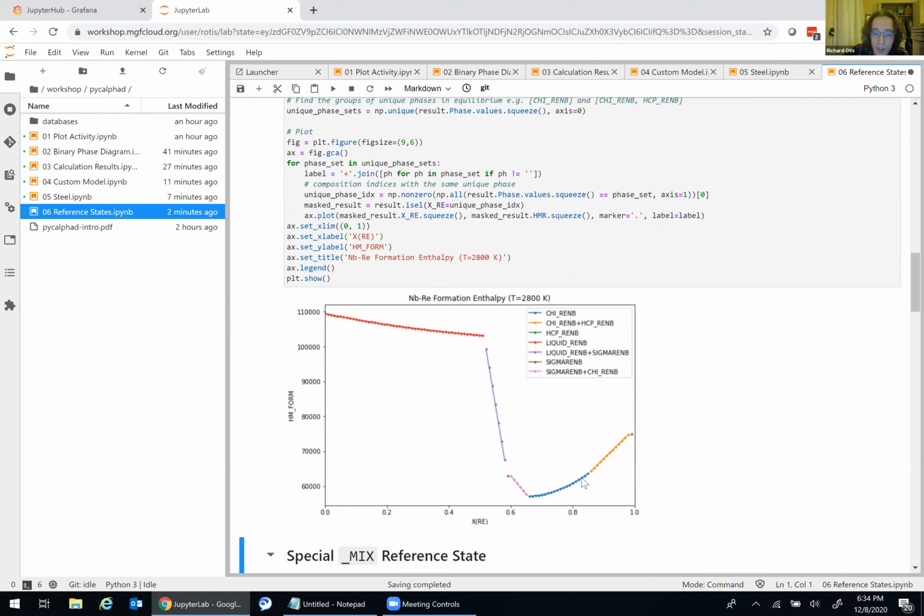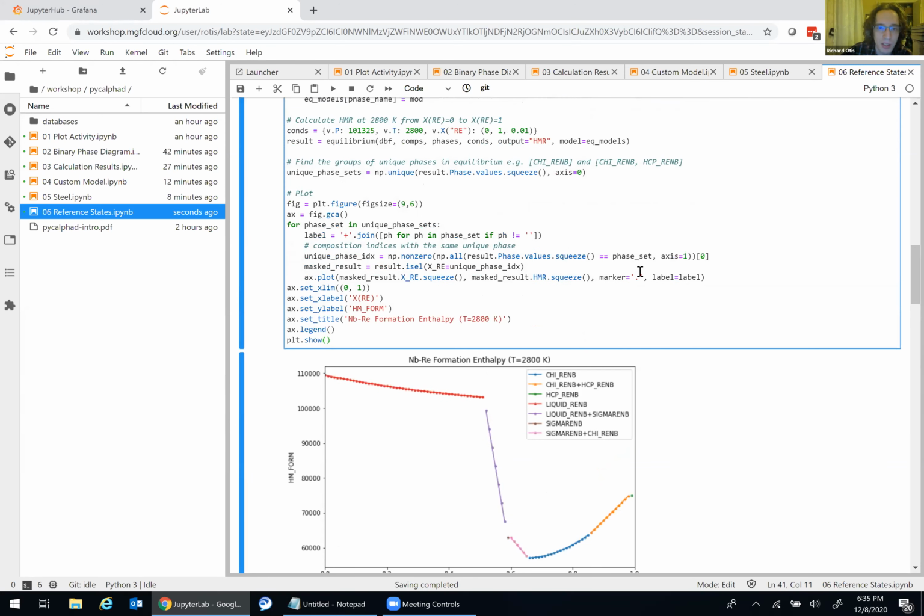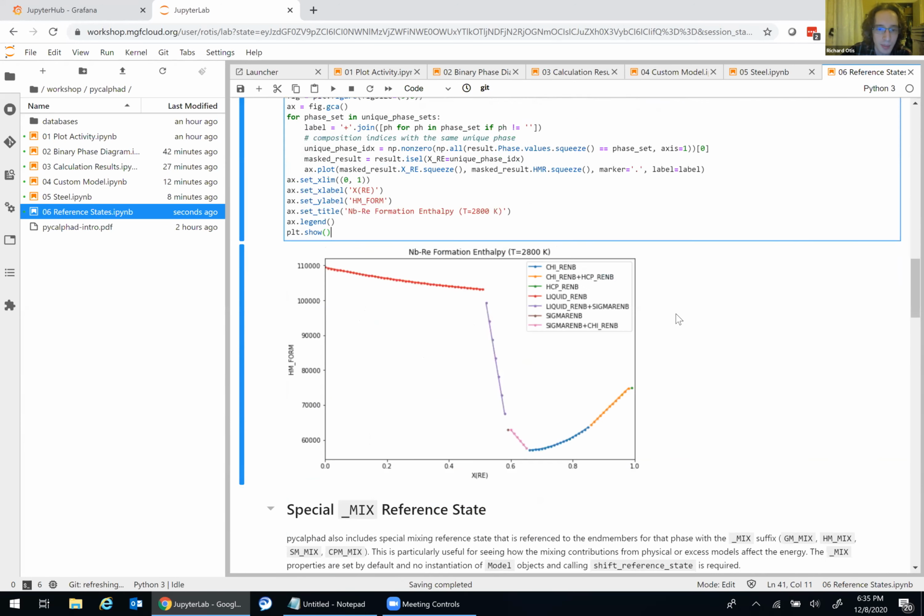And so you get this nice plot showing, more or less, phase transitions as the rhenium content is increased. So we can see starting off with just liquid, and then we go into a region that has liquid and sigma in coexistence. And then there is another change with sigma and chi phase. And then what you'll notice is each time, in some cases, there's a kink in the curve, right? So corresponding to a phase transition that's occurred. And so that's accurately reproduced here. So this is a nice way to visualize equilibria for your system, and may make it convenient to compare with experimental data in some cases.